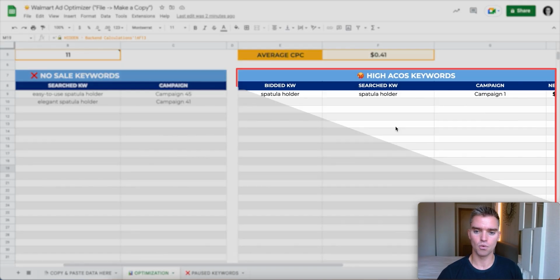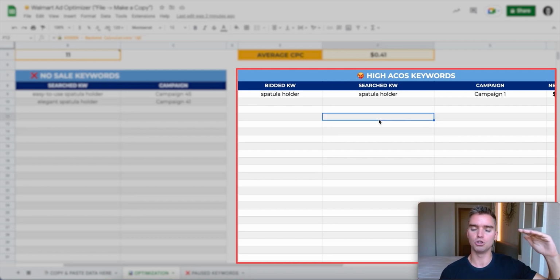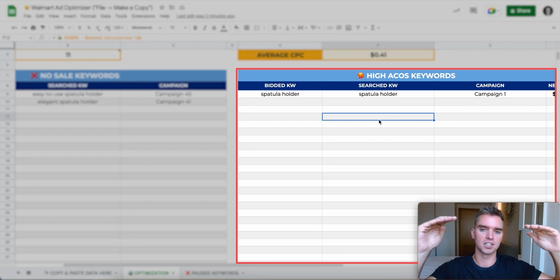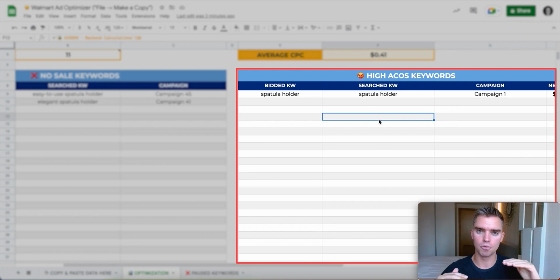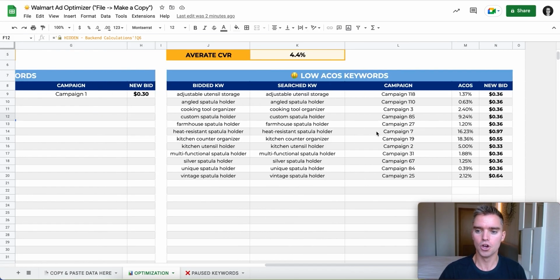And just like we did for unprofitable keywords, usually the higher your cost per click, the higher your bid, the higher your ACoS is going to be. The lower your bid, the lower your ACoS is going to be on average. Not every time, but about 80% of the time, this is true. So for unprofitable keywords, we reduced our bids to make them profitable. For these keywords, they're making sales. Don't you want to make more sales? Wouldn't that be great? Because you can still make more sales and still make more profitably.